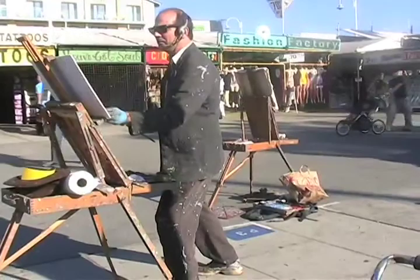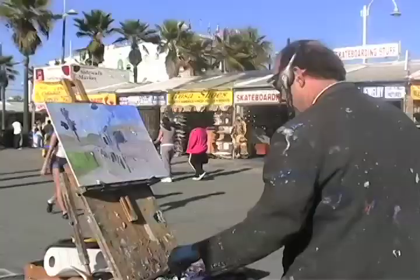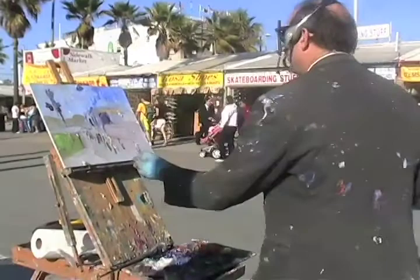Okay, here we go. Get some people in here. Get some more people. Let's get a feel of all these people walking down the street here. All right, get them in there. Nice. Walking right by. Great model, by the way. Here we get some more people walking in here. We're going to see a whole bunch of people walking and bicycling here at Venice Beach. We're having a good time.